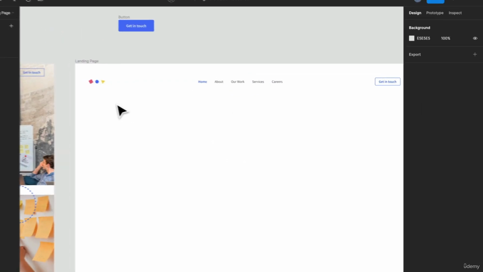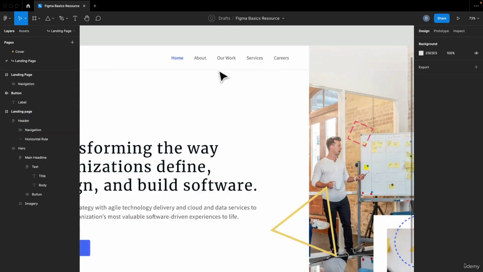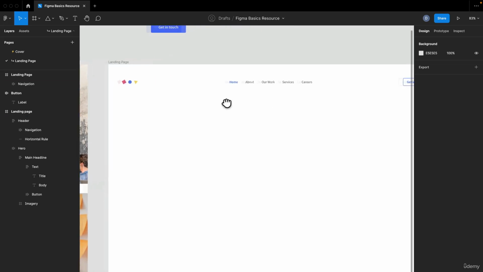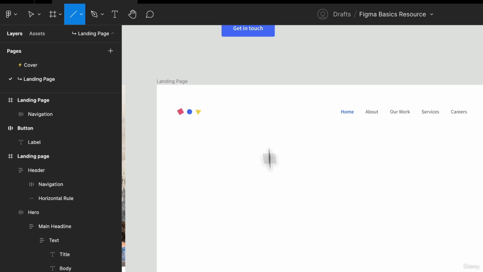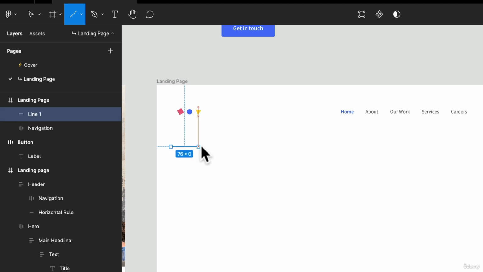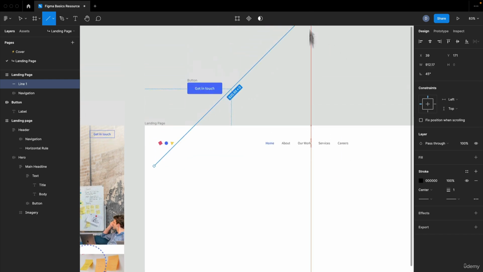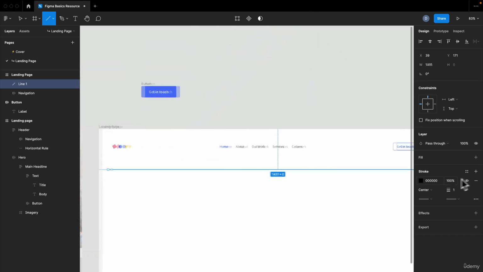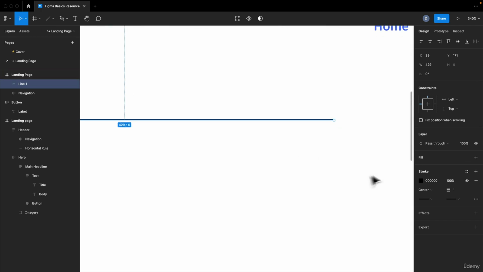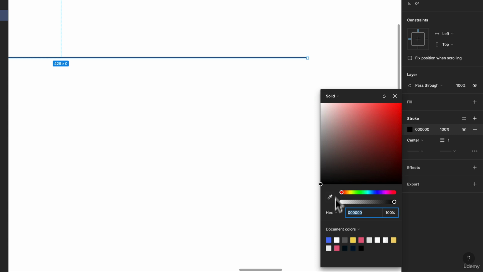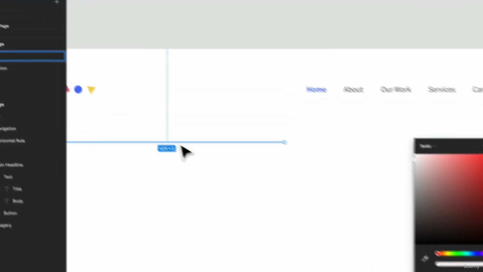Now the last part is we need to get a horizontal rule like here. To do that, I'm going to go into my shapes and you can press L as well. Now I have my line tool and I'm going to hold down Shift while I click and drag. It's only going to let me go into 45-degree increments in terms of the angle, but I'm going to hold it like this and make it straight. Right now it's black and we don't want that color. We want something a little bit lighter. Something like that works perfectly well. And I'm going to rename it.